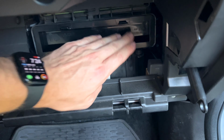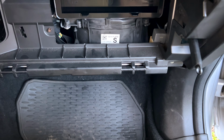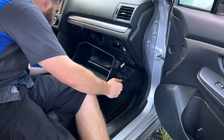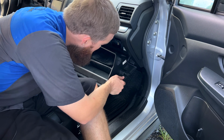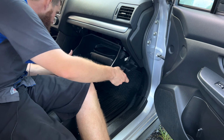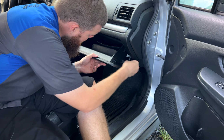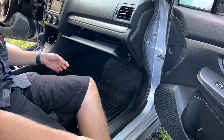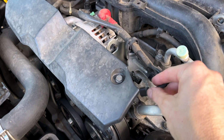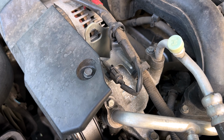Slide it, push it till it clips into place. All set there. Now we can go ahead and put our glove box back in place. Grab the glove box, line up the hinge at the bottom. Push it up till it clips into place. Grab the dampener, slide it back on. Test, all good. Now we've got to re-enable our AC compressor. Plug it up, set, good to go.